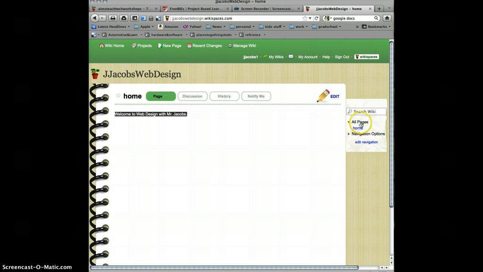And you notice as you build a page, it will create them over here. Helpful hint: when creating pages, if you want them to stay in a particular order, add a number before the title. So page 1, I would put 1- introduction. Page 2 would be 2- project 1, or whatever you want to call it. That way they'll stay in order. Otherwise it'll alphabetize them. Just a helpful hint. And that is how you create a wiki using Wikispaces. Have fun.